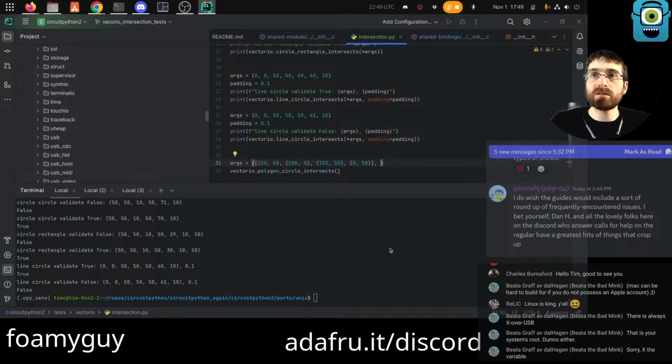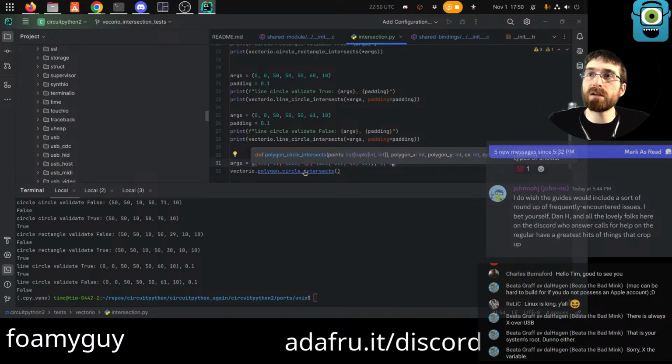X, Y, those are going to be 0, 0 because we are going to base our polygon up near the top edge, basically the top left corner. We're not going to be in the top left corner because we don't have 0, 0 as a point, but we want all of our other points to become relative to 0, 0 on the display. Yeah, okay.